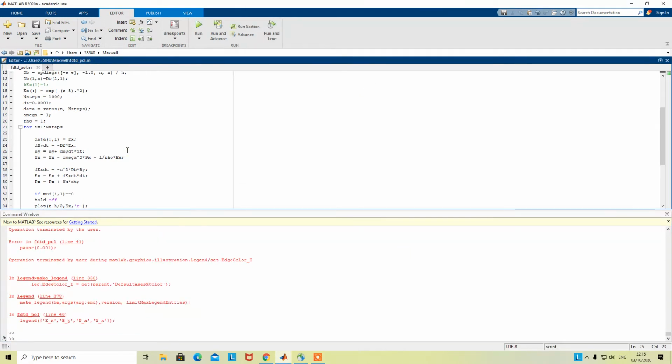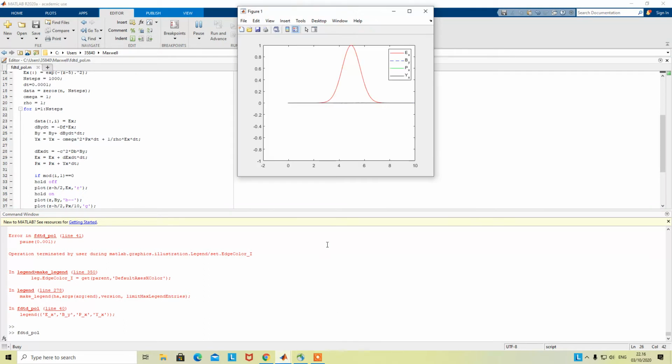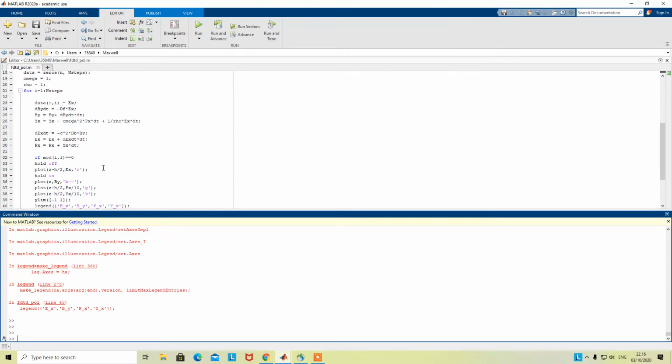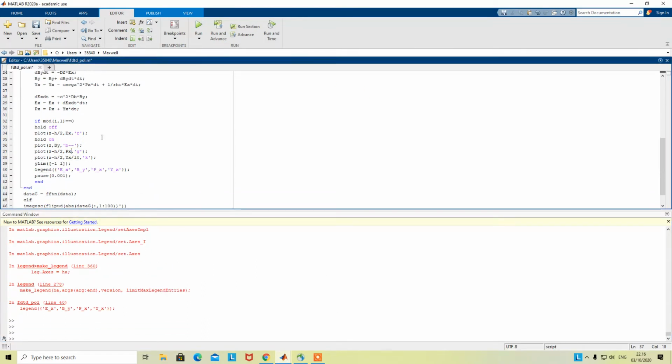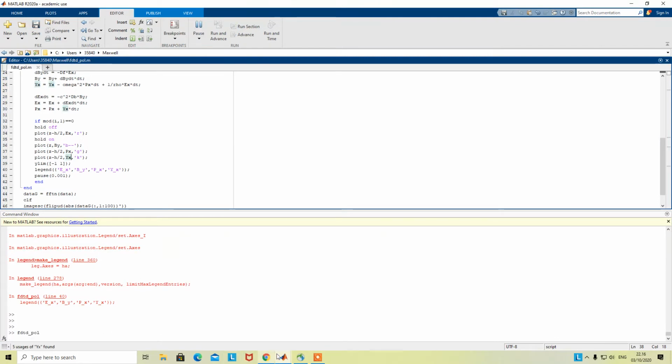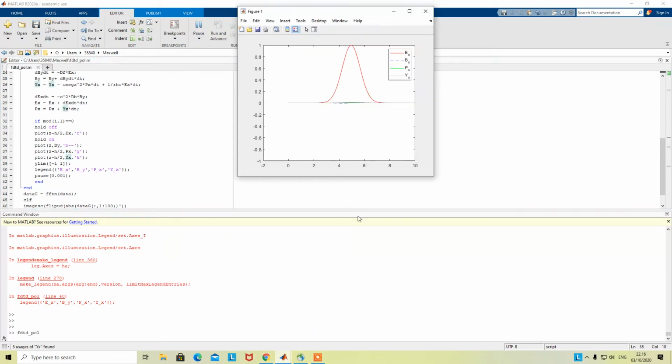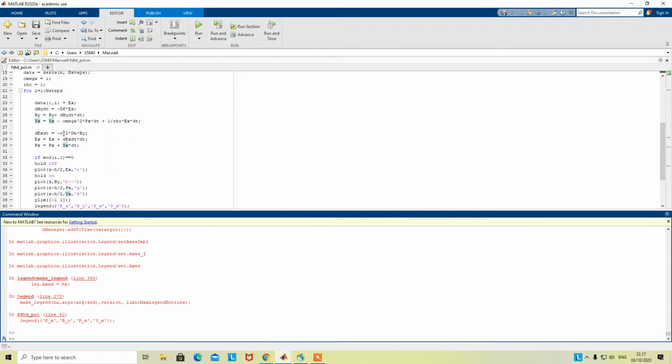I think it might be... I'm missing dts here, so that's why it's escalating so quickly. So, okay, now there's no need to scale this down. A little bit faster.